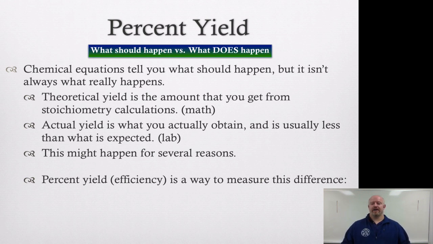So we have some terminology to start with, and then we'll take a look at our practice problem. Basically, when we work with equations, that always tells us what should happen. That assumes a hundred percent yield. So the math is hundred percent yield, here's what's going to happen, perfect world. That's not what really always happens. So we have two different terms. Theoretical yield is what comes from the math, so here's what you should get in theory. And then you have your actual yield, and this is what you actually get when you run the lab or do the actual experiment.